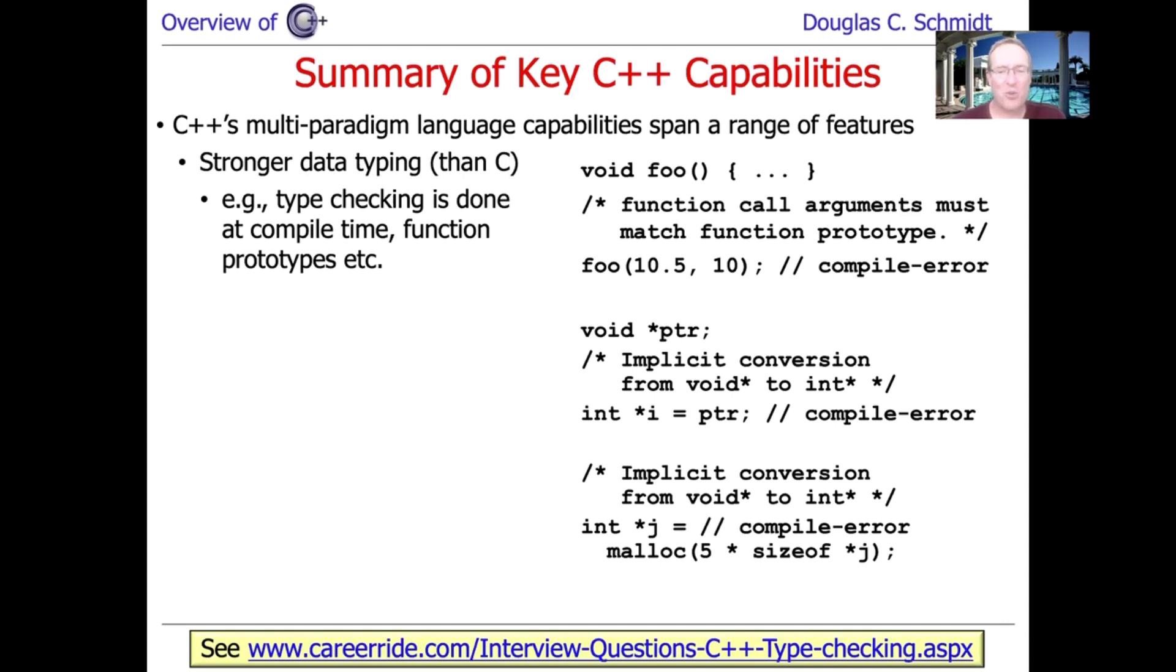And the compiler wouldn't really check to see if you were doing it incorrectly. It didn't do type checking, especially across compilation units, which was insane. So that was one of the first things that C++ added was support for so-called function prototypes to make sure that you match things correctly. And then we also talked about a whole bunch of relatively, in retrospect, somewhat esoteric topics, but you could go back and forth between pointers to void and pointers to int and pointers to doubles and pointers to functions in C without explicitly demonstrating your intent.